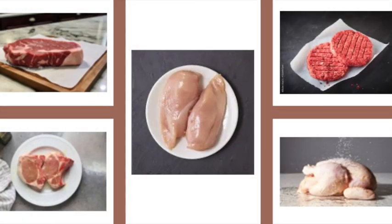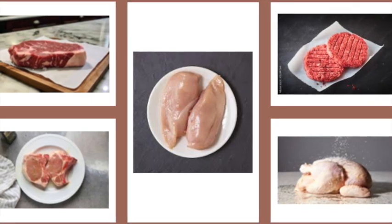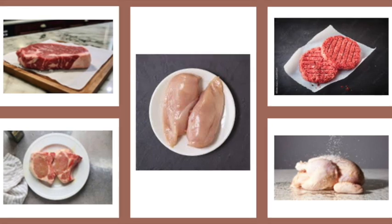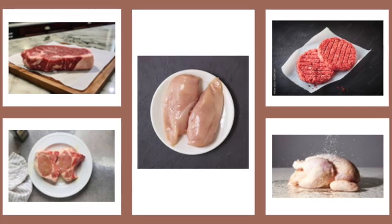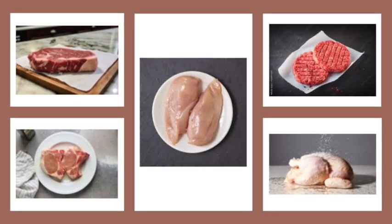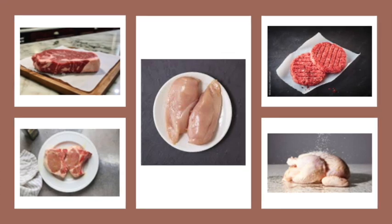So we have noticed in numerous houses where people will leave out raw meat. And when we ask why, they'll indicate, oh, we're going to cook with it in an hour or so. Please get the meat out when it's time to cook. Do not leave it on the counter. It is in the danger zone on the counter, and it will start to collect bacteria and can carry foodborne illness with it. This includes chicken, ground beef or steaks, pork chops, all different kinds of meat. Left out on the counter in preparation for dinner later is not wise. Keep it in the fridge until it's needed for cooking.